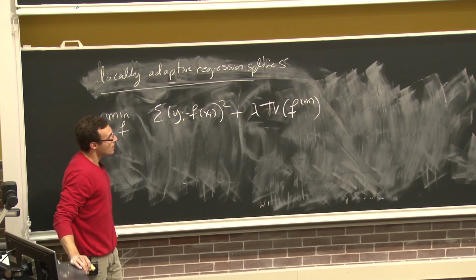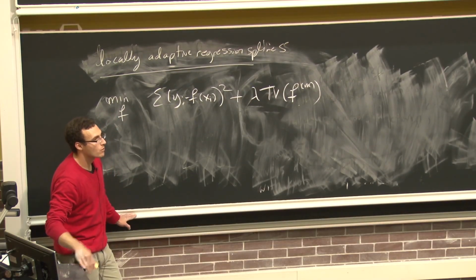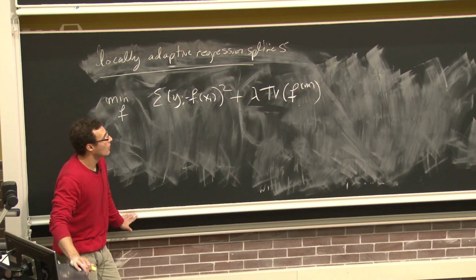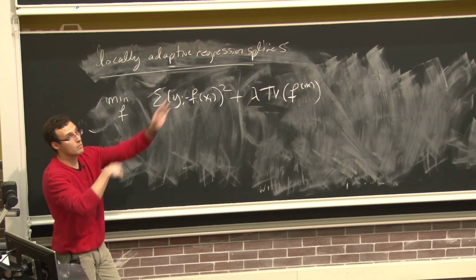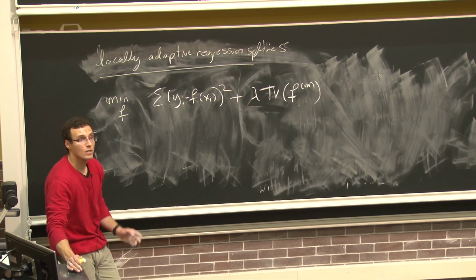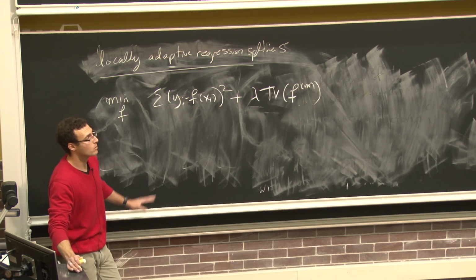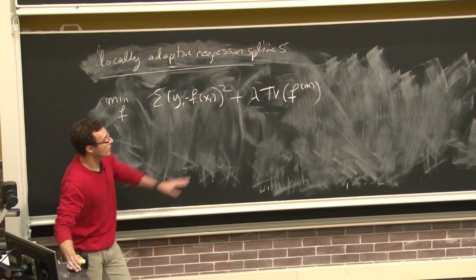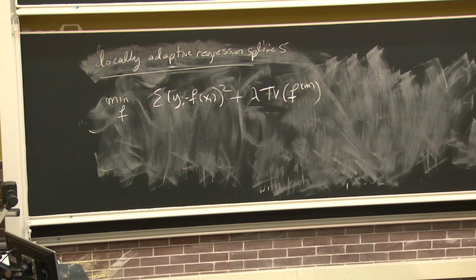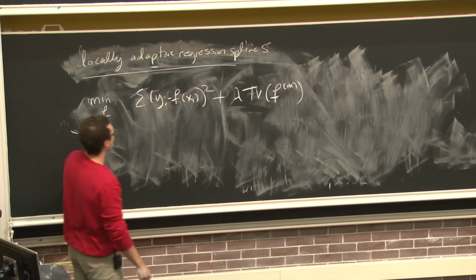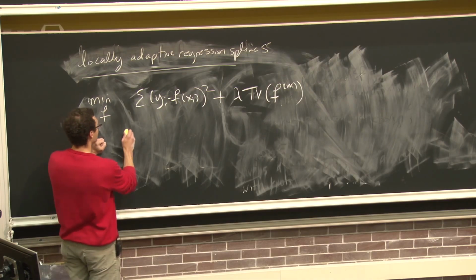So I'm going to regularize, instead of according to the L2 norm of some number of derivatives squared, the total variation. Okay? So it's like the L1 analog of a smoothing spline. So in the functional estimation world, this is like the lasso versus smoothing splines, which are kind of like ridge regression. Okay? We're now thinking about L1 metrics. So this integrated absolute value rather than some integrated square. This is how you define locally adaptive regression splines.